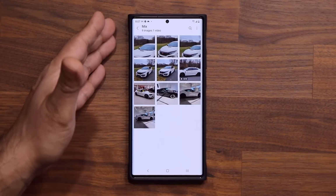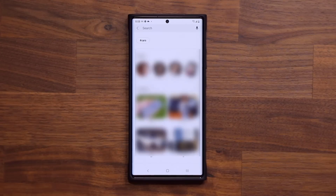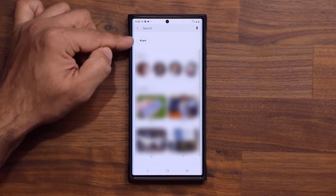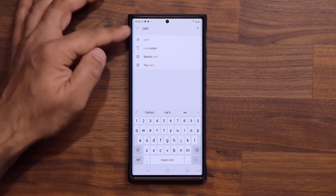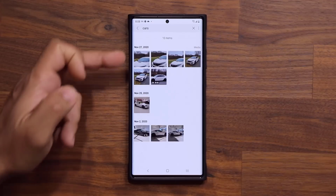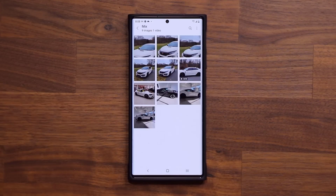simply go into my main screen, or even on the top here we have a search button. I can tap on it. I can simply search the tag right from here, or I can tap here and I can say cars, and then I can tap on this one and it's going to bring up all the photos that have that tag attached to it. So that's absolutely fantastic.